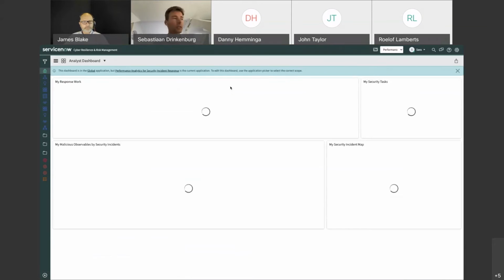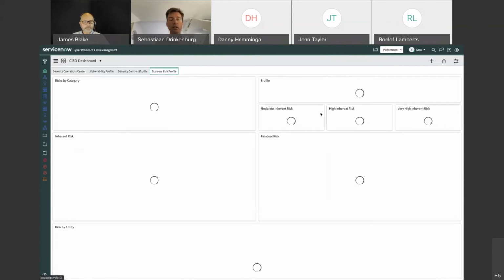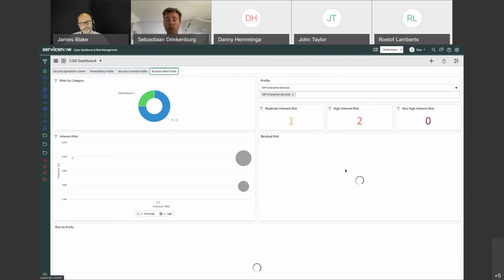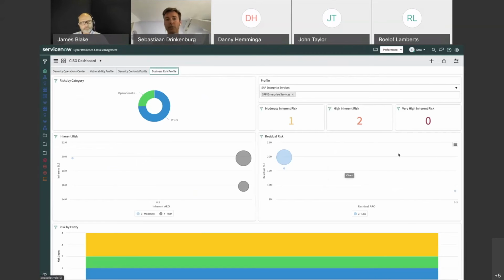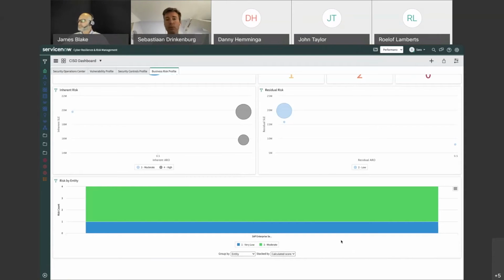But let me give you one example of a specific risk. So as I'm looking at the controls that are failing in my organization and the link to risk, I might also want to dive straight into the risk part and find out how I'm actually doing on the risk exposure level. So here we are looking at the SAP Enterprise Services, which is typically processing sensitive information. And I will just quickly look at the calculated score. So not a static score of what is my inherent or residual score, but the dynamically changing calculated score of how I'm doing for this important business process and service in the environment.